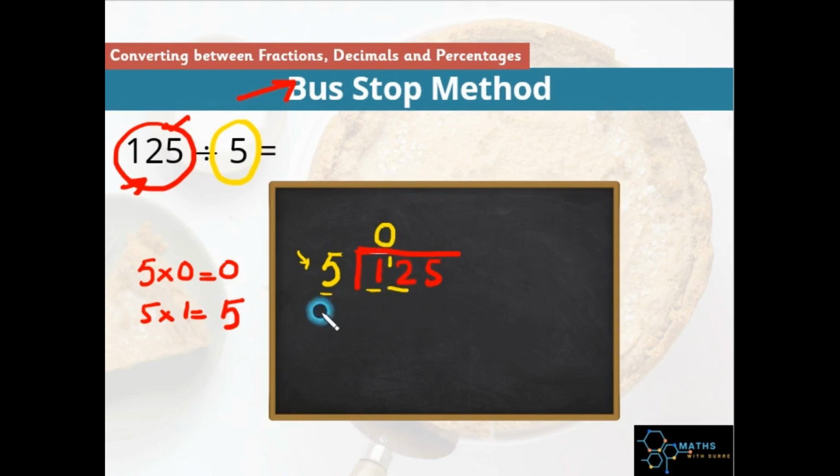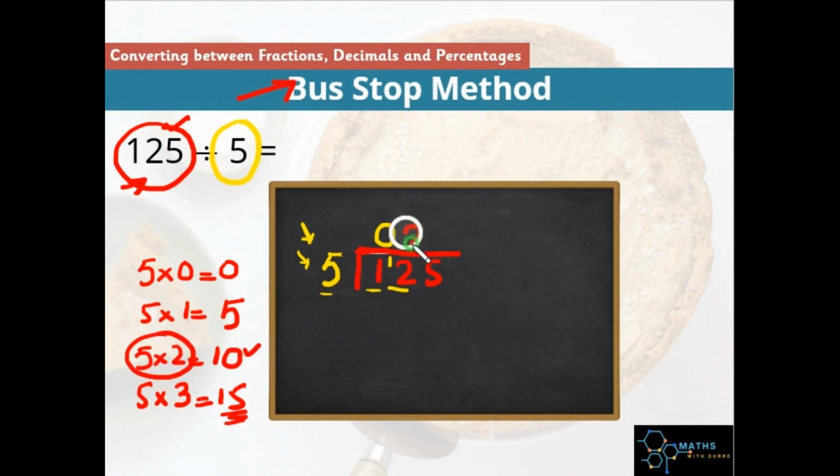It becomes 12. Now we need to check how many 5s go into 12, or you can say we need to check the table of 5 and get the nearest number, which is 5 times 2 giving us 10. 5 times 3 will give us 15, so 15 will be a bigger number. So we have to go with 10. There are 2 5s, so we will write 2 above it, and after subtraction we will get a remainder of 2, and that 2 we will give as carry to the next digit.